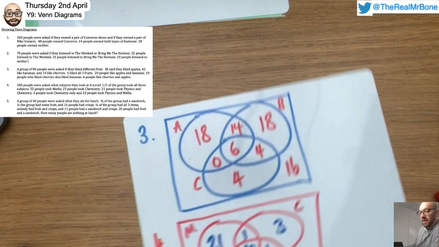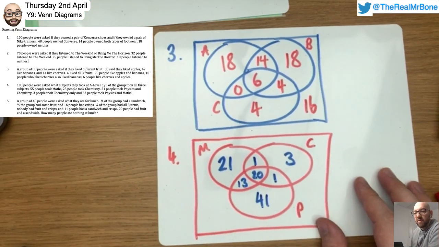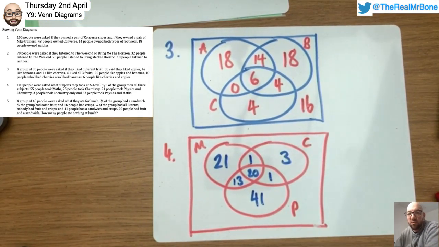This was your answer for question 3 and for question 4. I have just gone through both of these, so if you don't understand where any of those numbers have come from, you can just rewatch that part of the stream. It was about 5 minutes ago, and you can see how I've worked out all of those numbers.